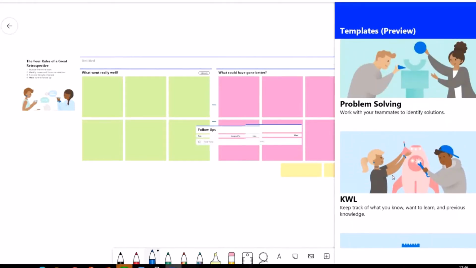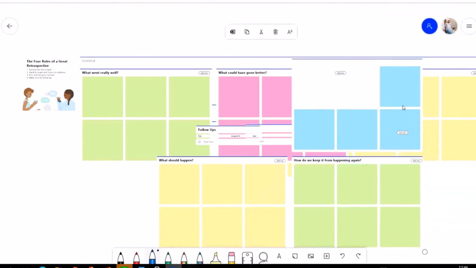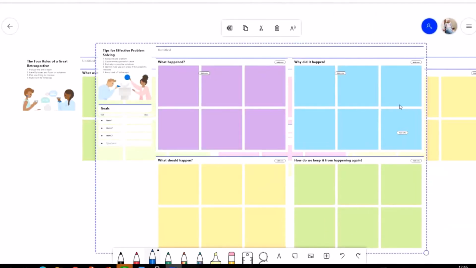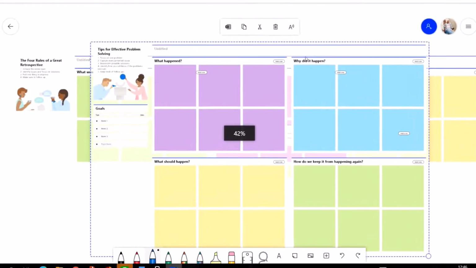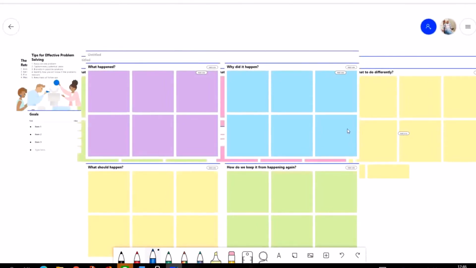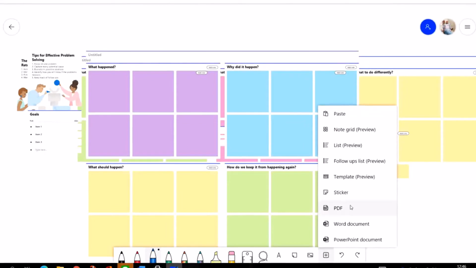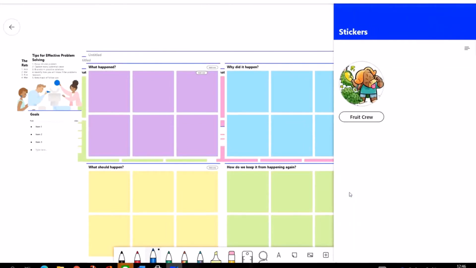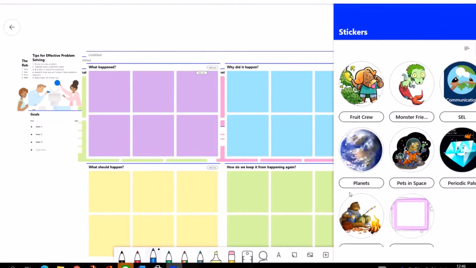You can choose any template of your choice. So let's choose this one. That's it. You can add anything you want to add and remove anything you want to remove. And here, there are stickers. You can still add stickers.